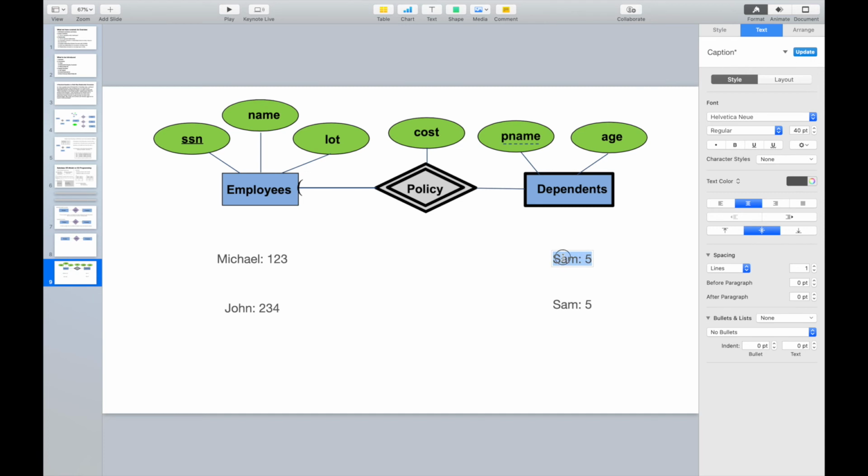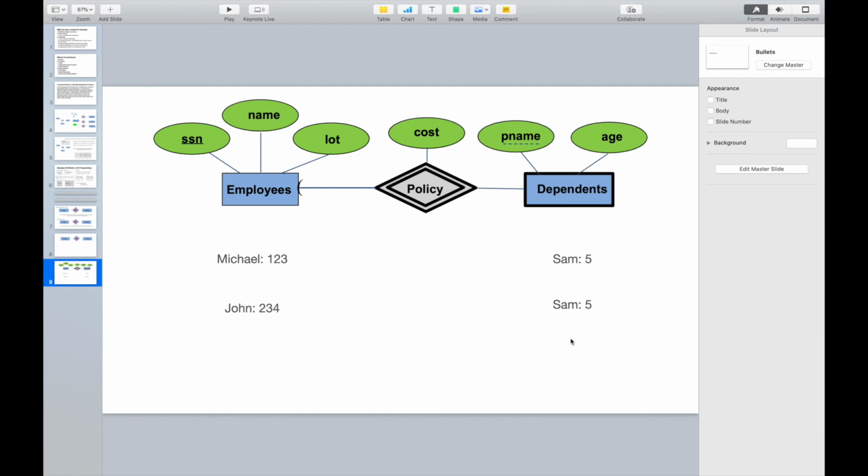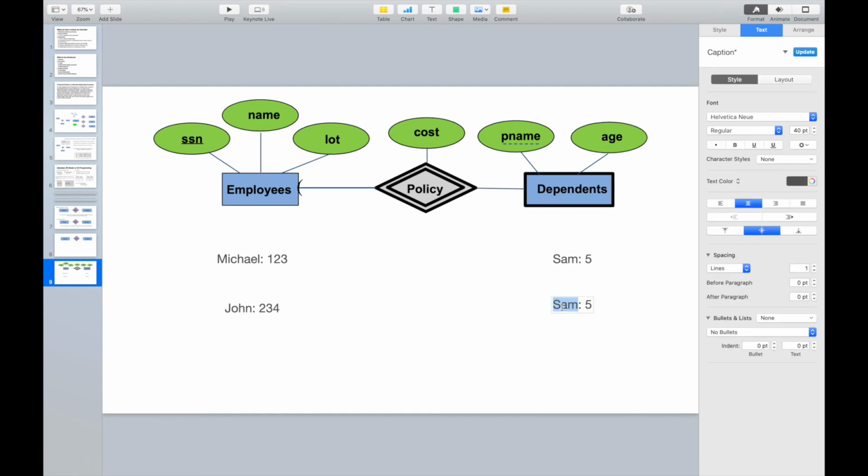For this other Sam, we have to say this Sam is from John's family. His father is John, and his name is also Sam in the insurance policy. You can see the name Sam alone is not enough to differentiate the different dependents. We have to combine the name with information from their father, like SSN. Together they serve as the key for dependents.